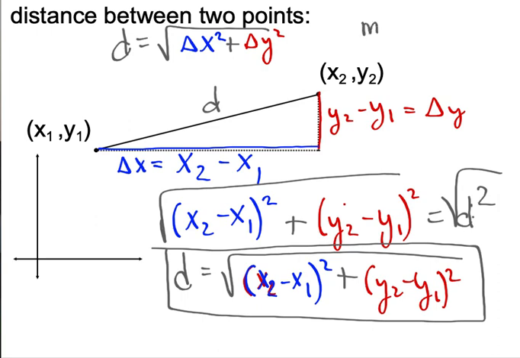And the nice thing is you can get these delta x and delta y from your past learning. We learned that the slope is change in y over change in x. So you could, if you wanted, pretend you're finding slope, and then once you get those two numbers, the top and bottom, the rise and the run, don't do any reducing, but go ahead and plug them right into the simplified distance formula right here.